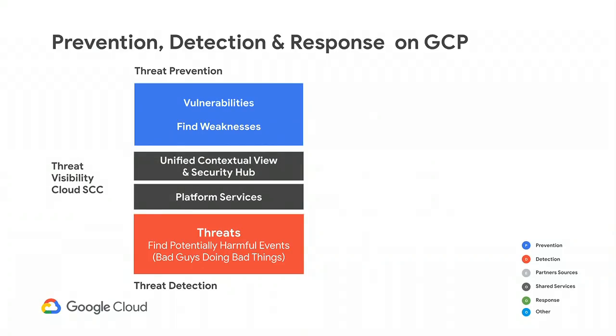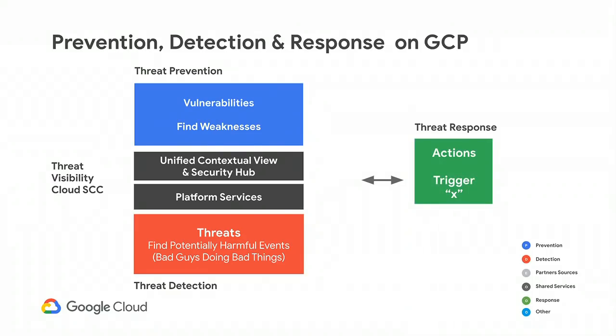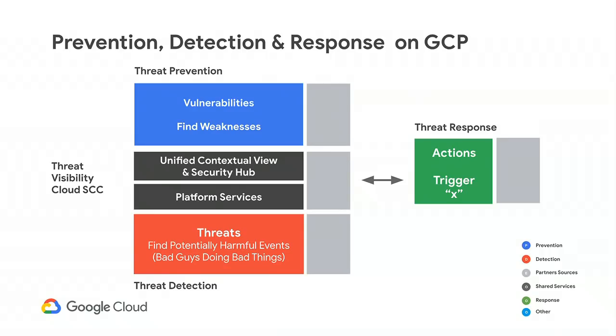The Cloud Security Command Center sits in the middle of all of this and is able to bring the vulnerabilities, the threats, the business context, the underlying assets in one place. And lastly, trigger actions, either single actions or workflow. Because the Cloud Security Command Center is not built just for GCP, we also integrate with partner solutions in each of those places, whether it's finding vulnerabilities through our partner solutions, finding threats through partner solutions, being able to export to partners so they can use the data, or to actually enhance threat response.